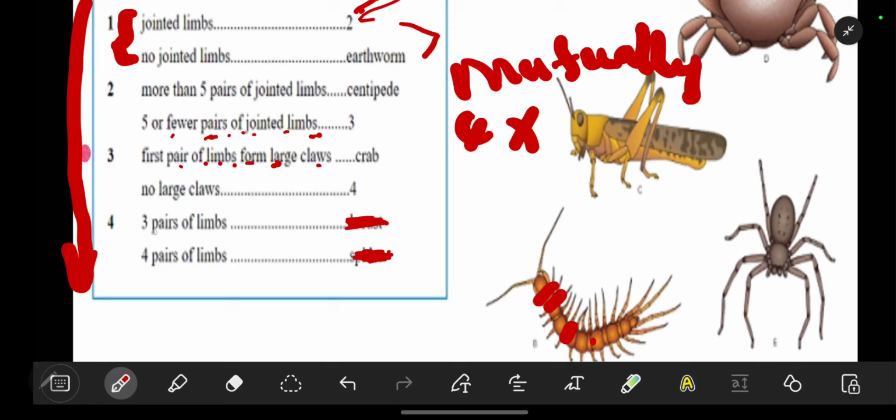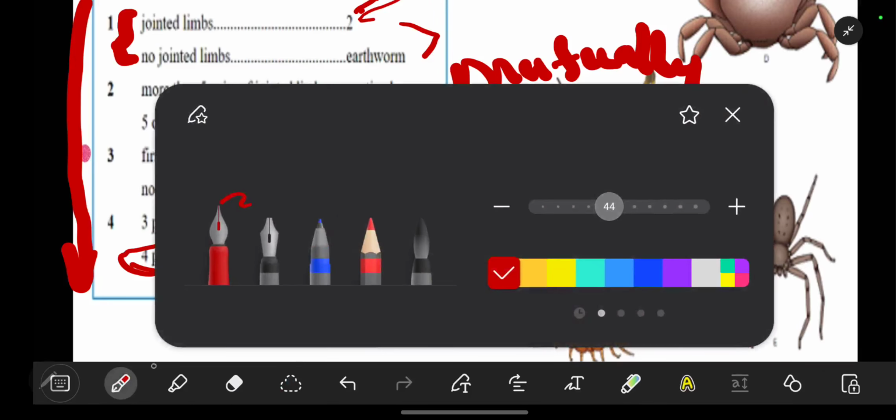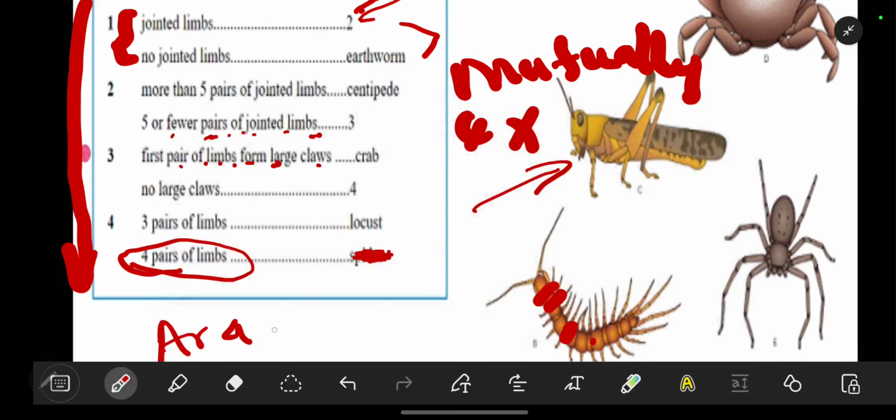When you look at 3 pairs of limbs, the ones that have 3 pairs of limbs are insects, so in this case we have the grasshopper or the locust. Finally, the one that has 4 pairs of limbs is the arachnids. The arachnids we are looking at are generally spiders. The arachnids have 4 pairs of limbs like that.